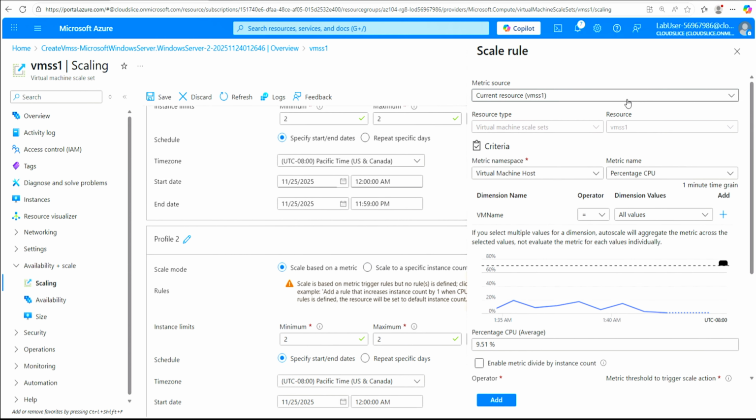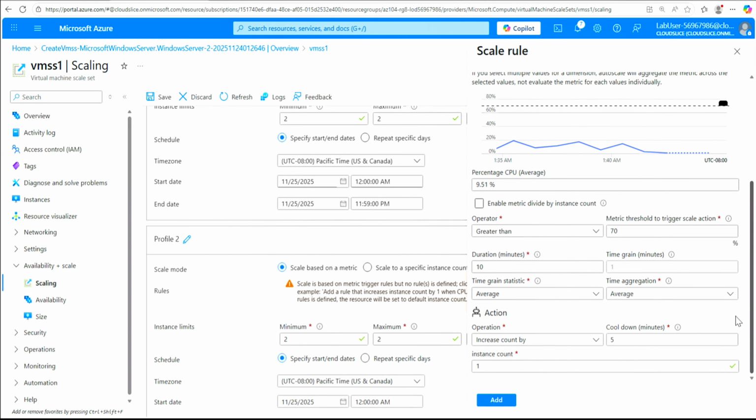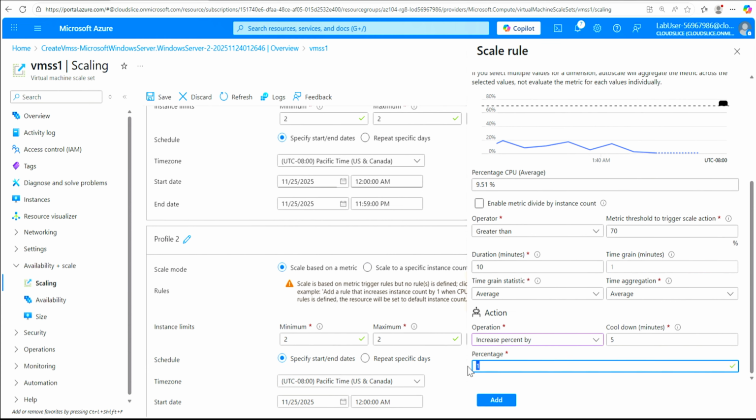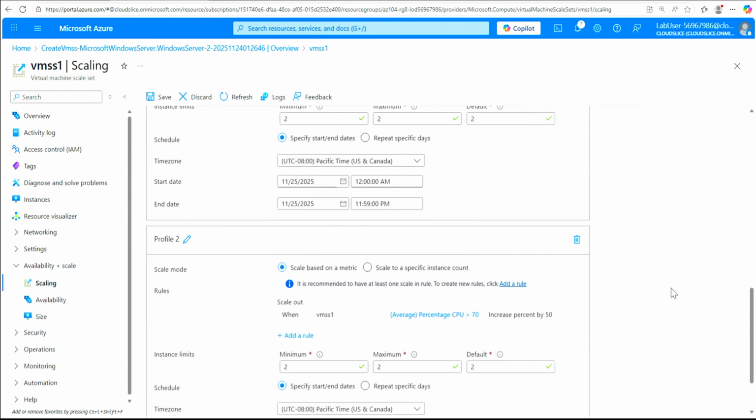Here the metric source resource type is the VM, and this is percentage CPU, and if this is greater than 70% for 10 minutes, then the action will be increase percentage by 50%. Click on add. So this is for the scale out rule.